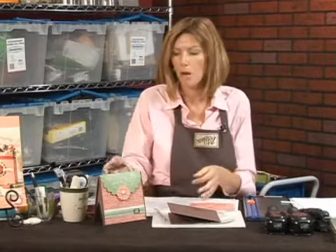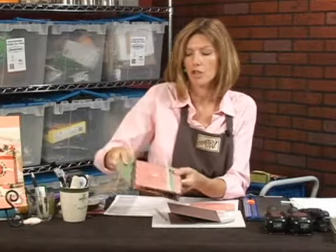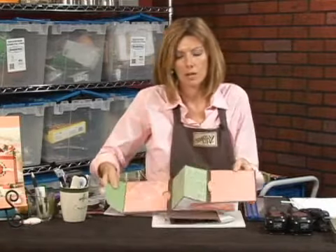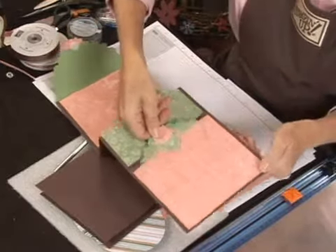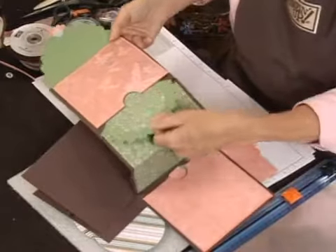The next project we're going to make is a very cute scrapbook purse for your mom. This is the finished product. When you open it up, it has a little Velcro closure. It opens up and here's where you'll be putting all of your pictures — it has two secret compartments, one on this side and one on this side.